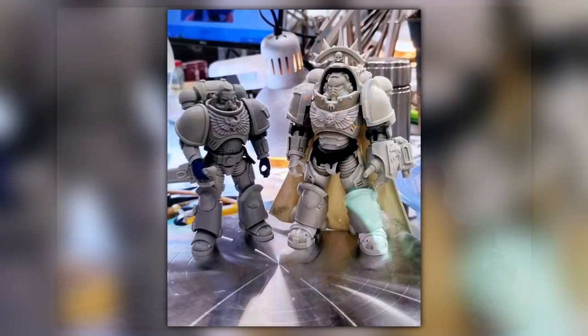So let's start with this image in the background — please ignore the intercessor for now because we're going to talk about the intercessor later on. We have better quality images of him. I just want you to focus on the Gravis Captain because he's an absolute badass and Gravis armor is by far the greatest space marine armor there is. This chap has got the bolter, he's got the power fist, he's got the iron halo, he will have the power sword, he's got his cape and stuff.